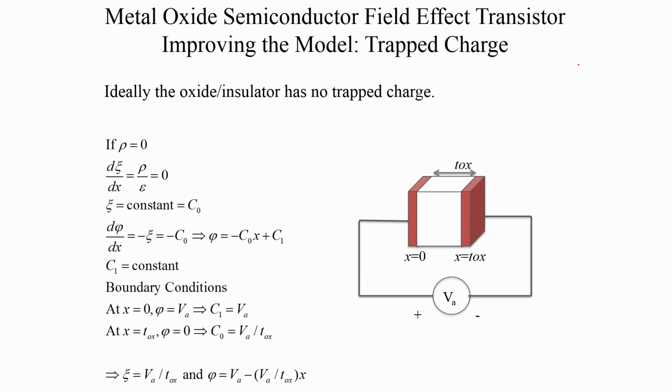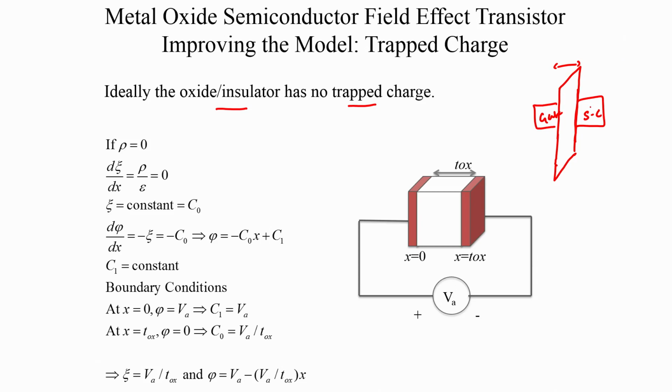So, let us now come towards a more practical case, and that is the case of having charges trapped inside the dielectric. Okay. And so far in our discussions with the MOSFET or the MOS capacitor, we always assumed that the insulator was ideal and had no charges trapped inside, which implies that all the insulator did was to prevent any current from the gate into the semiconductor, and it did that by allowing for a voltage drop across it and by acting like a perfect dielectric with a high band gap.